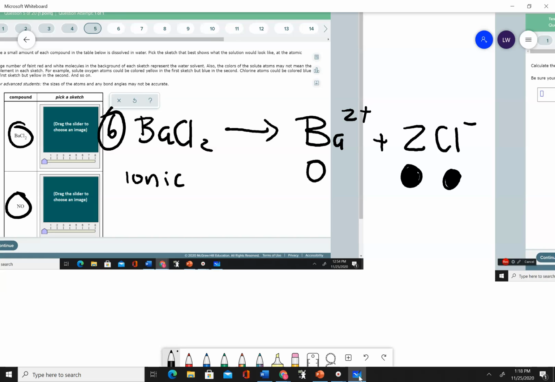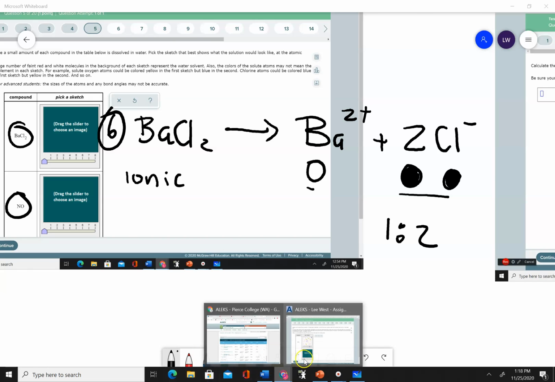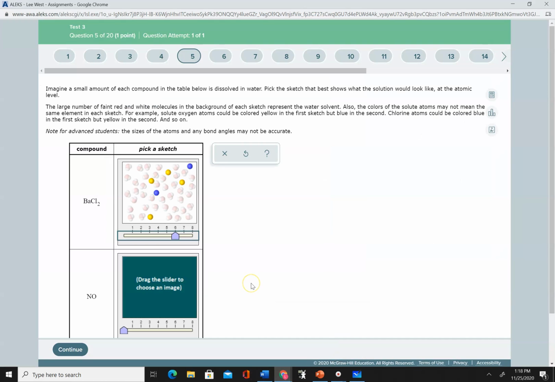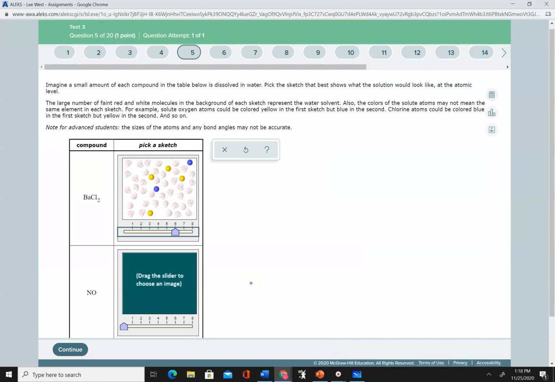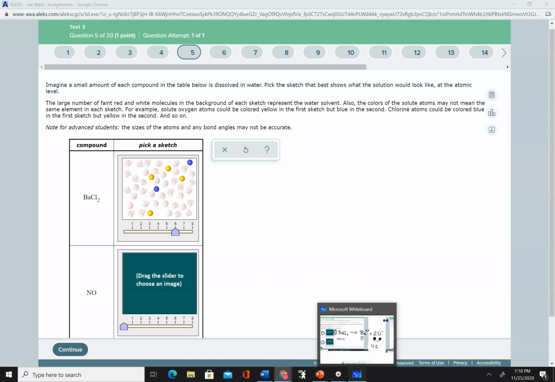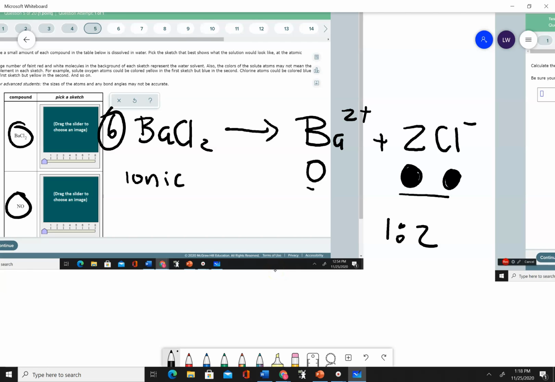All right, so that's it. So that's what I had to look for, right? I'm looking for 2 different monatomic things in a ratio of 1:2. And that's what I've got there, right? Okay, there we go. 2 different things that are monatomic in a ratio of, in this case, 2:4, which is the same as 1:2. Okay, so that one was number 6. Let's look at the other one.